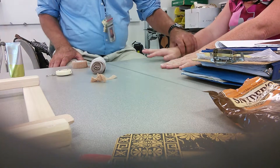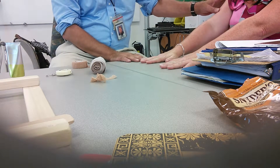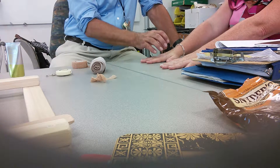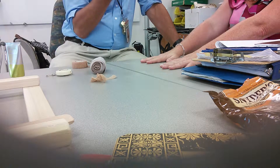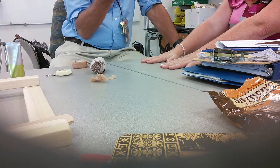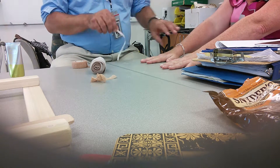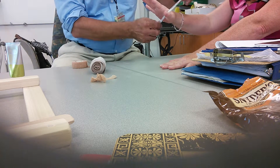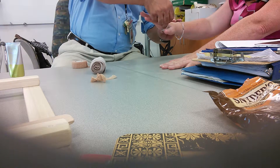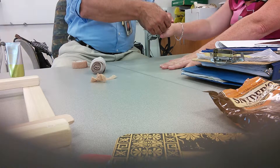To determine if the person has edema in their hands, compare the two hands. If this is the side she had a stroke on, we compare her right hand with her left hand. Her right hand would be slightly larger, and the skin might be shiny, meaning it's being pushed up. Then take a tape measure, put it in the web space of the thumb, bring the tape measure around, and measure it. For this example, her hand is eight inches around.